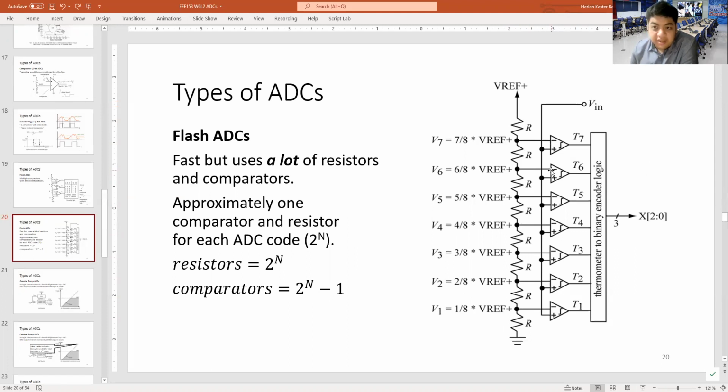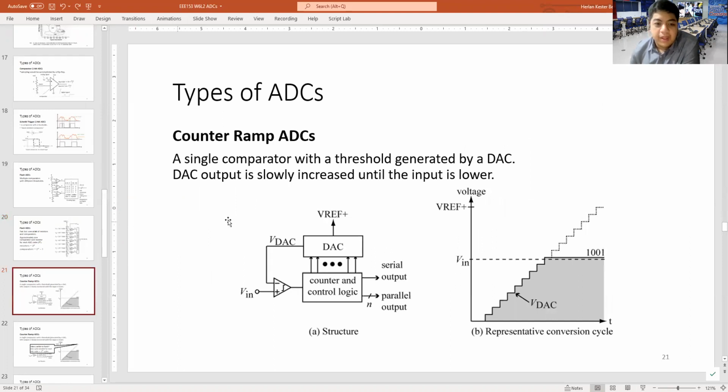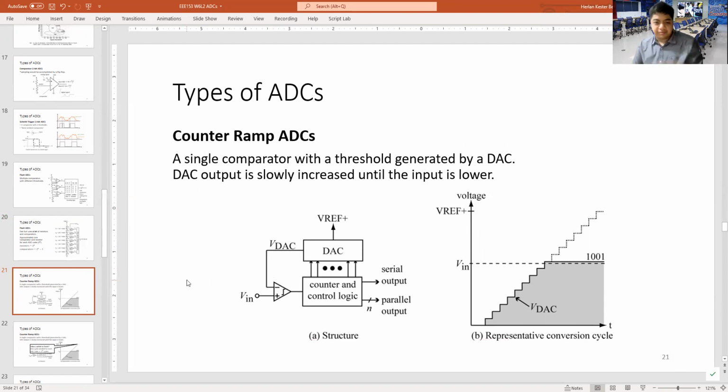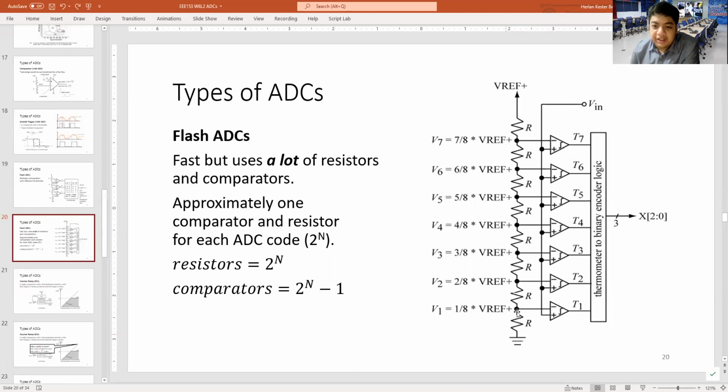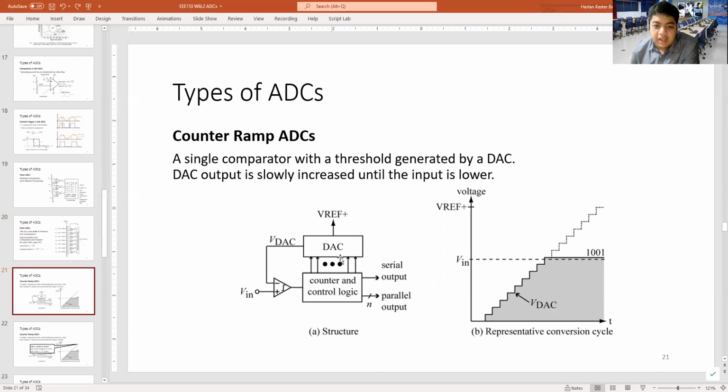So what if I do it one at a time? Like here, in the counter ramp ADC. The reference voltage of our counter ramp is sourced from a DAC, or digital-to-analog converter. So instead of a resistor ladder, we have a reconfigurable DAC. At the start, we input 00 to the DAC and compare it to Vin. Then at the next clock cycle, we increase the digital value and the analog output of the DAC increases, so the reference that Vin is compared against rises. We check the output. Eventually we reach a point where the DAC output is larger than Vin, so the output of our comparator flips.